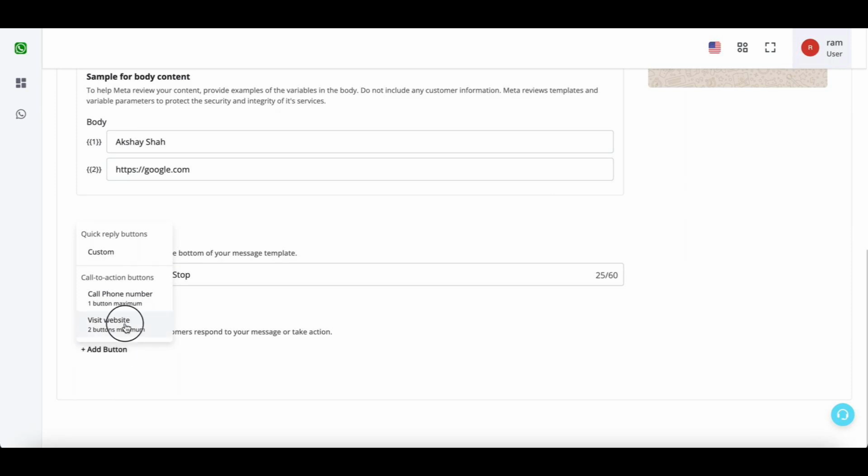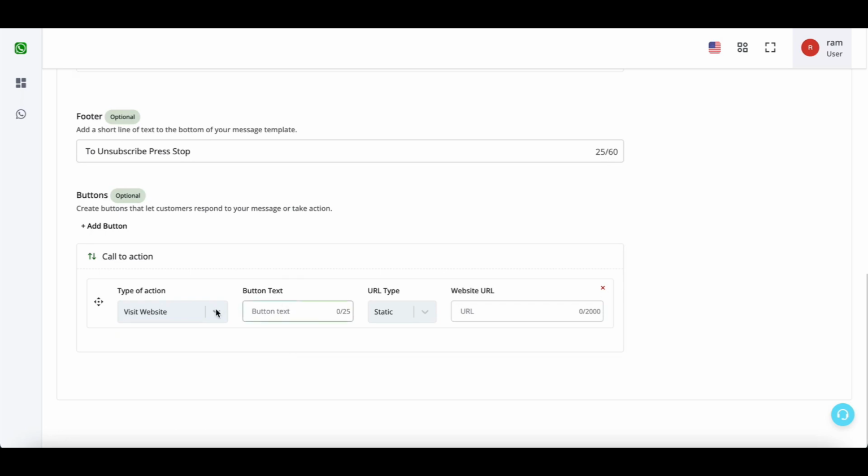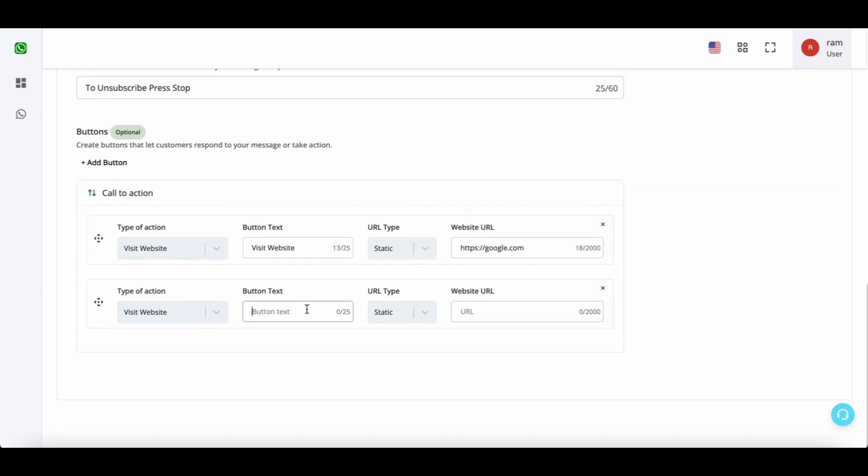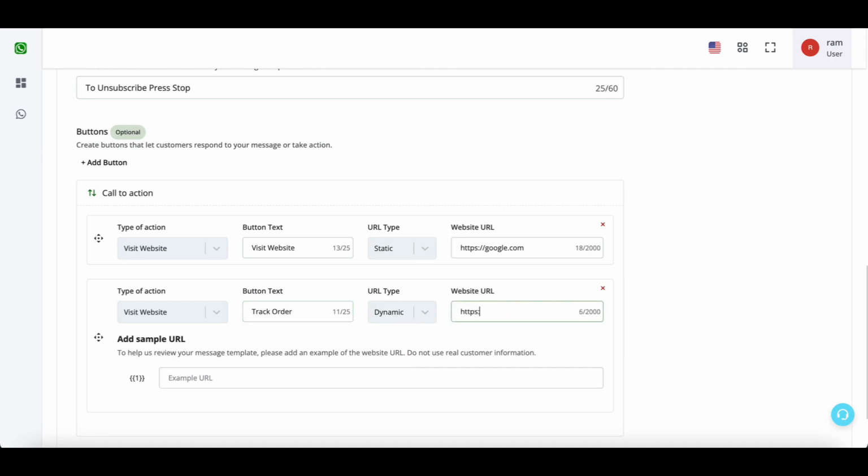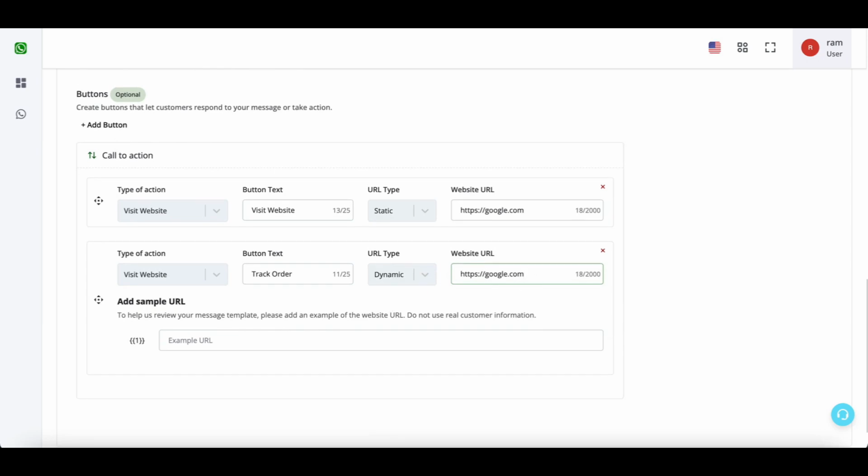Let's start with a website button. Your website URL can be static or dynamic. First, let's enter a static URL. Let's add a second website button. This time, we add a dynamic URL. In case you enter a dynamic URL, you always have to presume that in the end, you can have any type of variable content. You need to enter your website URL here, and in the end, you can define the full URL, or basically an example URL. You can always change this part while you're sending the actual message.